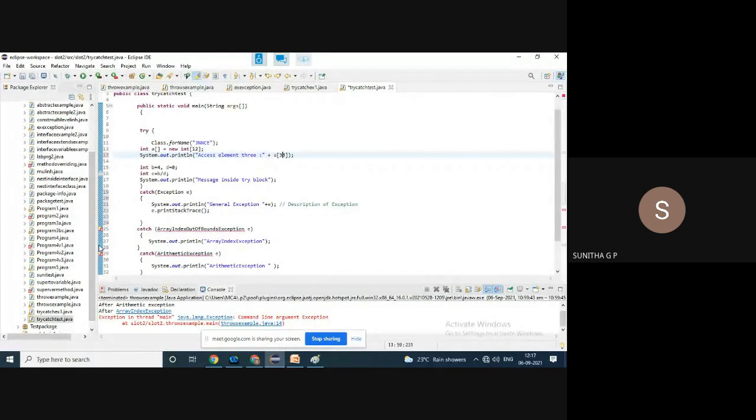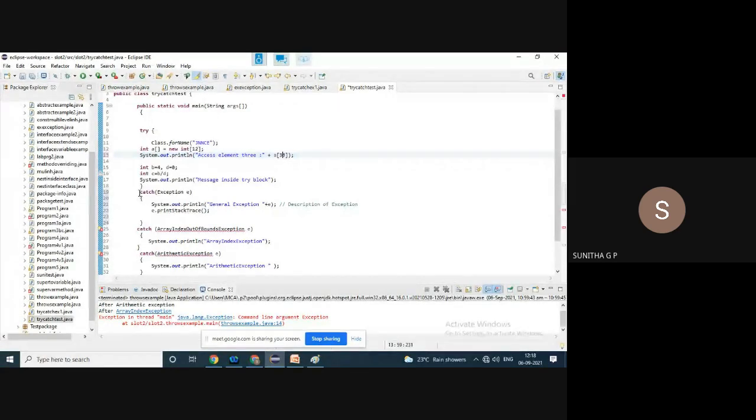See, it is showing an error itself. This is Eclipse, right? It is showing an error like the general exception is to be written at the bottom. Unreachable, it is showing the error like unreachable catch block for ArrayIndexOutOfBoundsException. Here ArrayIndexOutOfBoundsException and ArithmeticException are the subclasses of Exception. So whatever happens, if you have written this at the front, only this will be caught. At compile time only it is showing an error.